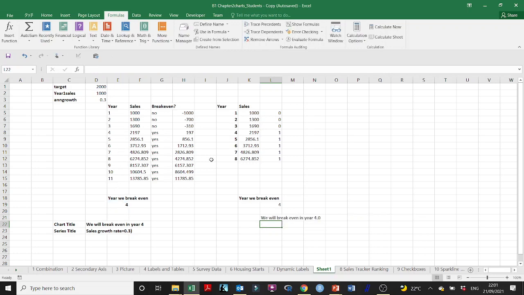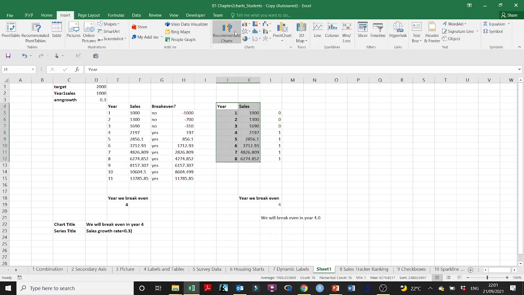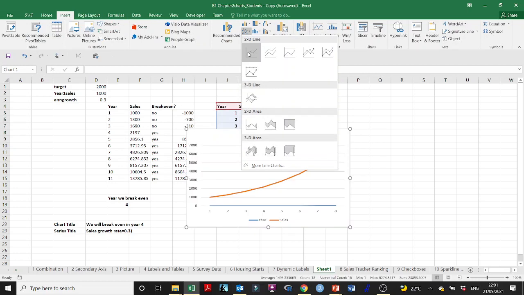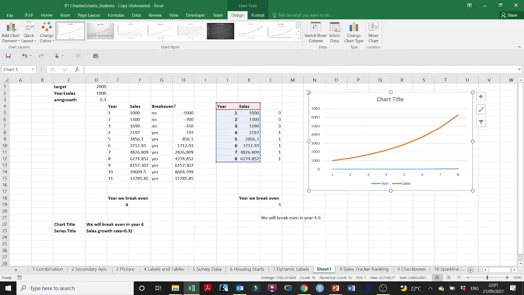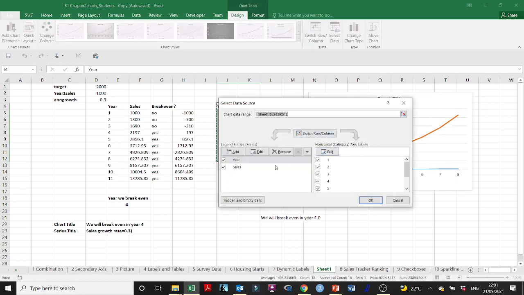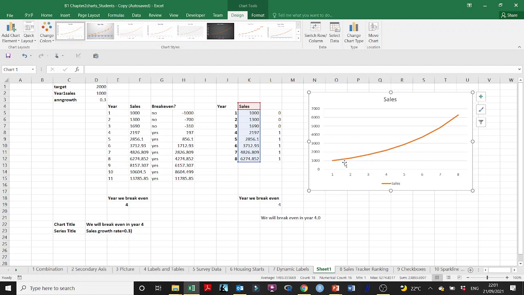Okay, so let's create a chart. Let's create a chart here, year and sale. Insert. This should be removed, in fact. So this is the sales, and this is 1 to year 8.